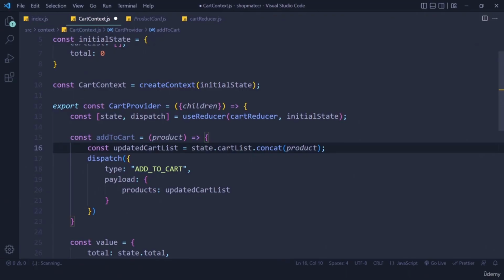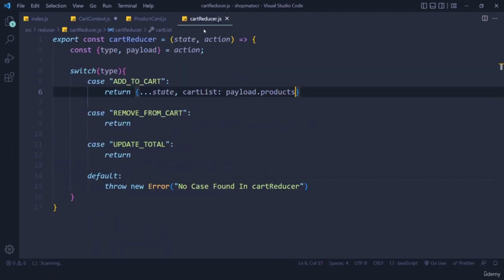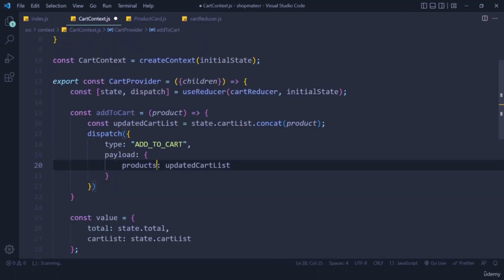Now, if you remember, with useState we had state and then setState. Similarly, here we have dispatch if we want to update any type of state value. So we call dispatch, we say this is the type and this is the payload. Now you realize why we had these two pieces of information, state and action, in our cart reducer. State is basically the current values that our state is holding, and action is basically the information that we are passing, which is our type and payload.